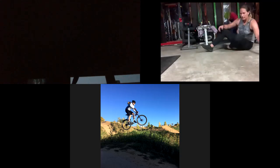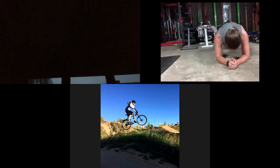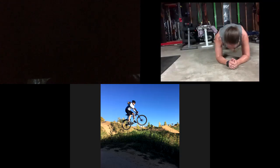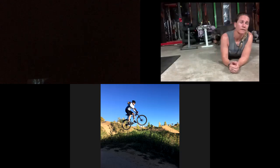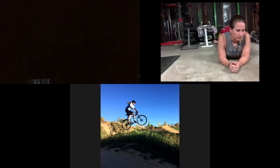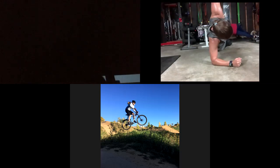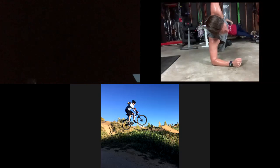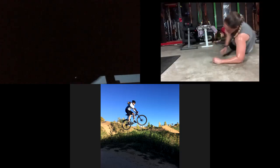Here we go, low plank. Phoebe, stop. Three, two, one. Rest it. Rest. Real quick, left plank. Three, two, one. Left plank. Ooh. Sorry. Halfway. Three, two, one, rest. Three, two, one, right plank.